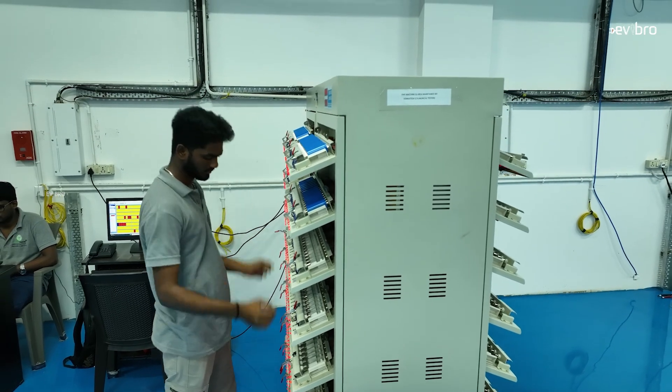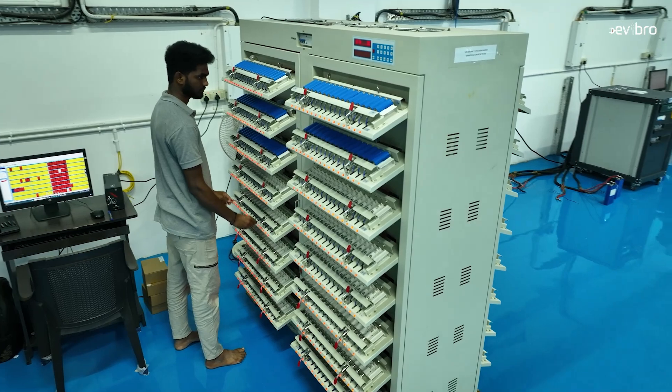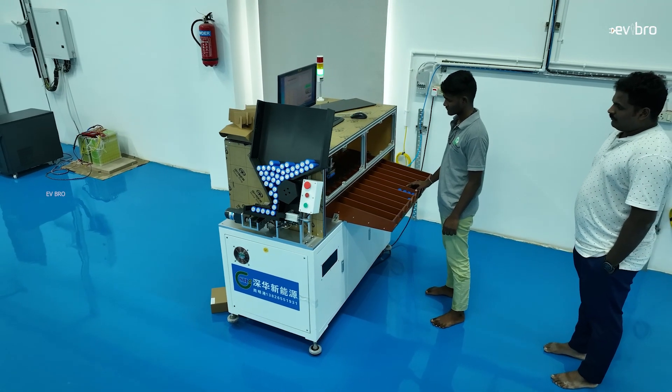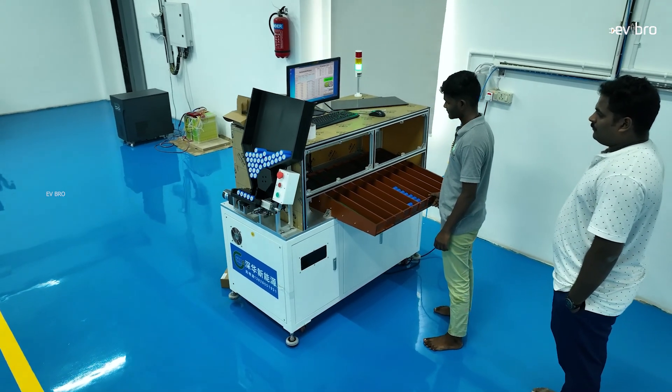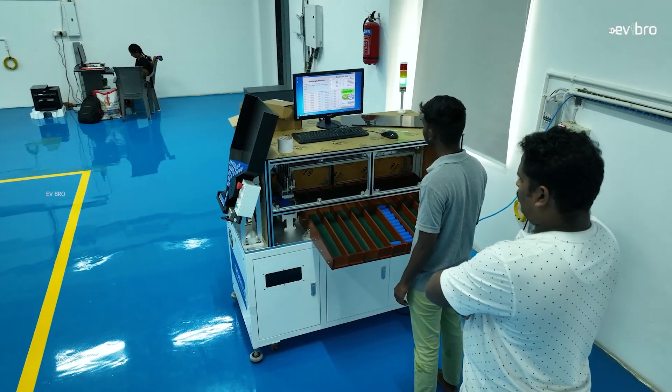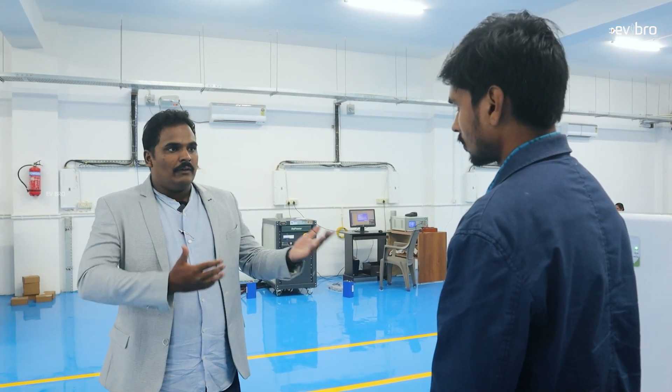After that we go for capacity testing. We have very big machines — 512-channel machines for cylindrical cells — and we do two to three cycles of capacity testing. From there we segregate the cells: for example, if it is a 6 Ah cell, we sort into ranges like 5.9–6, 6–6.1, 6.1–6.2, and so on. After that segregation, we use an automatic voltage and internal resistance segregating machine — a robotic-assisted machine — which automatically checks voltage and internal resistance and segregates accordingly. The program parameters vary for each application and each battery pack. Finally we get the segregated cells, and any rejects are removed, though we are getting very good cells with minimal rejections.